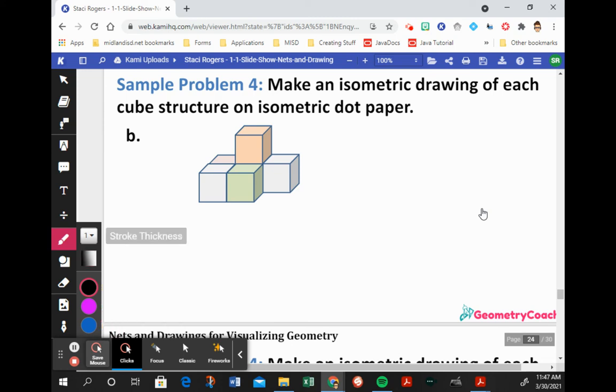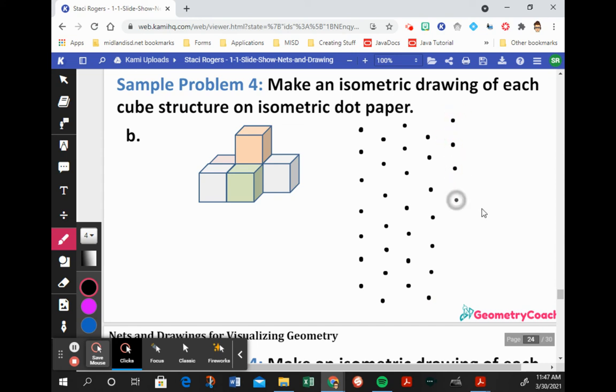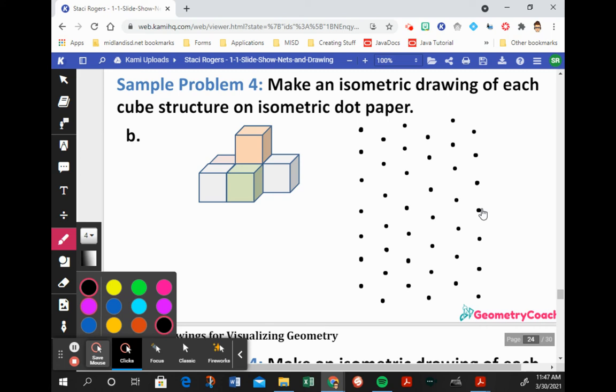So I'm going to make some more dot paper. It's not perfect, but we're not perfect in life. I think that's enough.